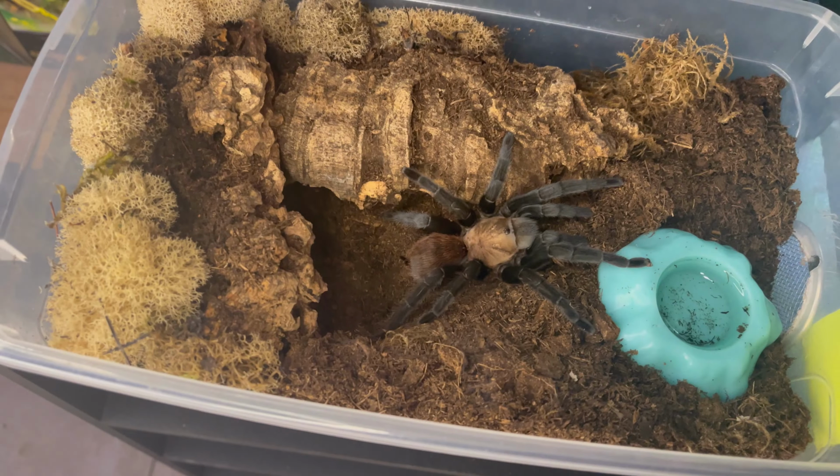Let's go ahead and show you guys real quick. Just by looking at the enclosure, you guys can tell right away that this is a chameleon. We have his heat bowl, we have his little UVB right here, and then we have the dripper. I have a fogger set up to it, and I had the fogger running for around an hour or so. This is for the chameleons. We finally got ourselves a panther chameleon.